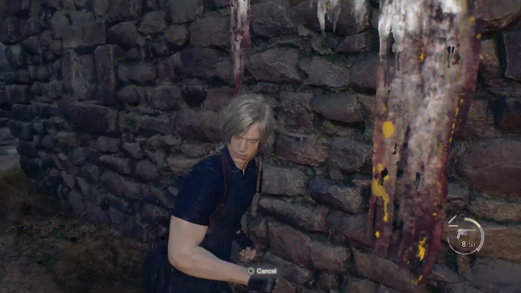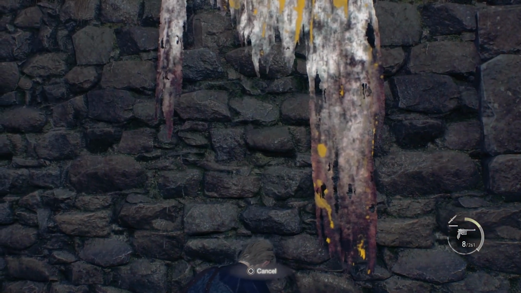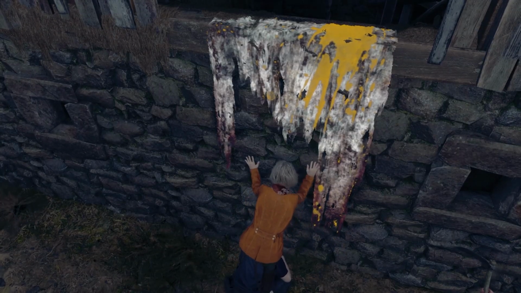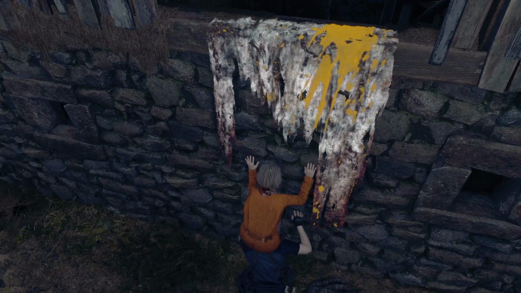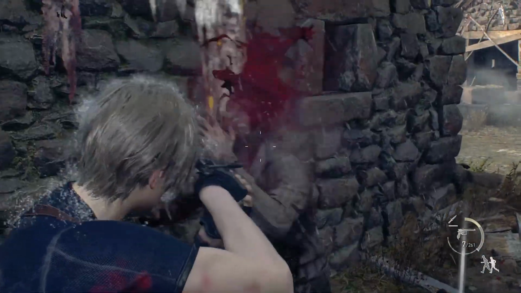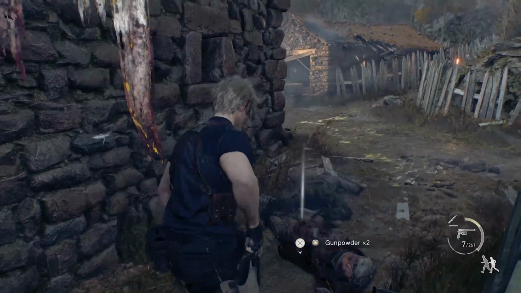You cannot get damaged during this animation. This will also give you some time to take out the approaching enemies without having to worry about Ashley, as she will be busy unlocking the house from the inside. Clear out the enemies and then go inside to loot the elegant Bangle treasure.